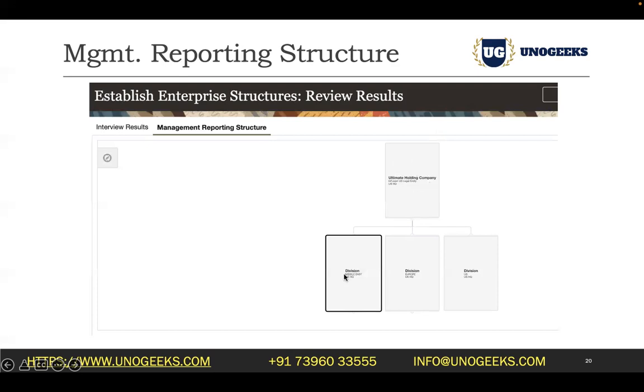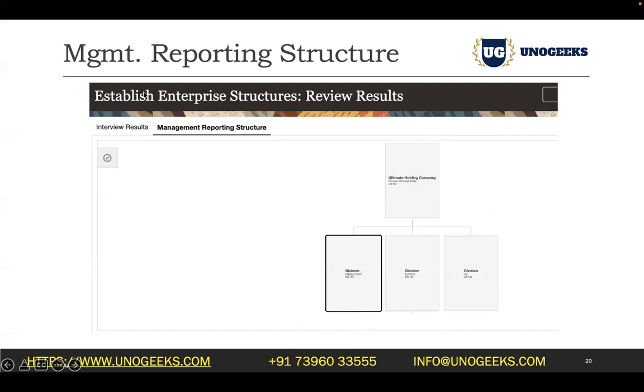So you configure UHC divisions, and when you click on a division, there would be business units under that division opening up. And under business units, you have departments. So you show this to them, and if they're happy with the configuration, that's fine. And if they want one business unit to be moved into another one, or if they want any changes, or if they want divisions to be taken off, you can make those changes real quick.